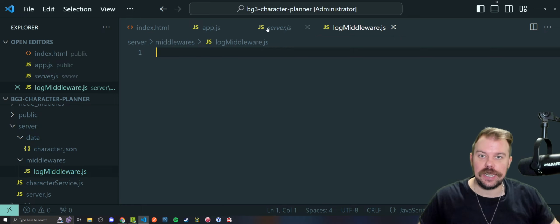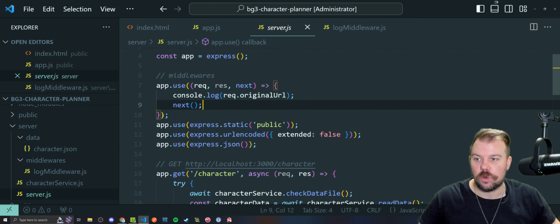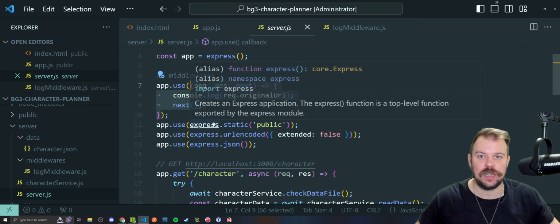So how do we take this from our server and make it a middleware? Look at what we're looking at here. The app.use part is how we can tell our server that it's going to be using a middleware. But how do we actually convert this to a middleware? It's just a function that has three particular parameters, and it runs some code, and that's all it does, which means that's all we really need to focus on. It's the function that does something with the request, response, and next function.